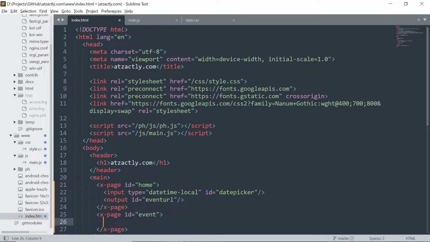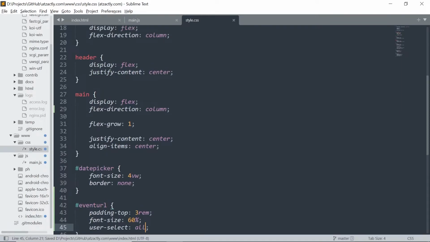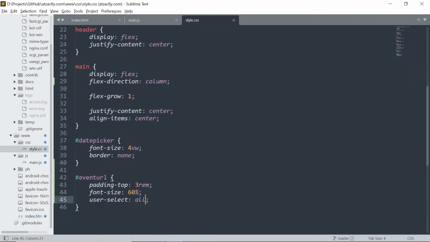If you want, you can check out the code. I pushed it to GitHub, but it's not obviously up to date at the moment. So this is the home page. This is going to be the event page, and we'll give this a class of hidden for now. So we'll go ahead and make a hidden class, and I'll probably put that right by here.